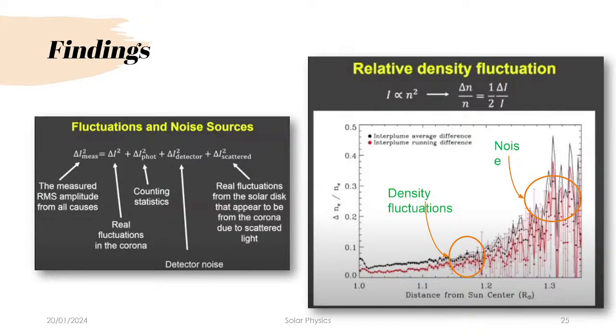So what we see in this graph is that, interestingly, there is a density fluctuation between 1.1 and 1.2 solar radii. So we can say that the alpha wave damping which happened between 1.1 and 1.2 solar radii is somehow connected to the density fluctuations which are starting over there. It's not happening only in that region, it's starting there. It happens even further. And also, we cannot consider this part of the graph because there is a lot of noise.